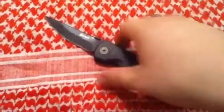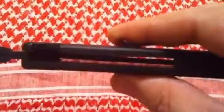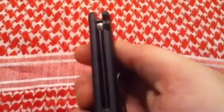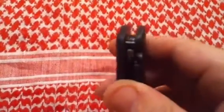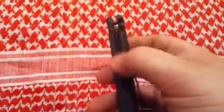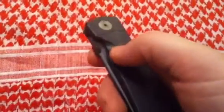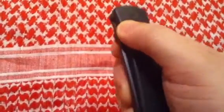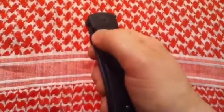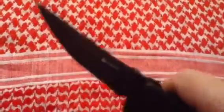Now, like I said, it has the Outburst technology opening assist mechanism, which in this case is not a leaf spring per se. It's more of a huge thick torsion bar. And what happens is, y'all see the way the blade is cut out? Like this, it's actually forcing the spring or that torsion bar back until you actually take your thumb and you see this nice little groove here. You're going to slide it down that groove, and you're going to take the meat of your thumb, alright? Basically, see where it's kind of tore up on my tip? Just right below that, and you're just gonna wedge it between that groove and your thumb disc, and this thing just pops right open.